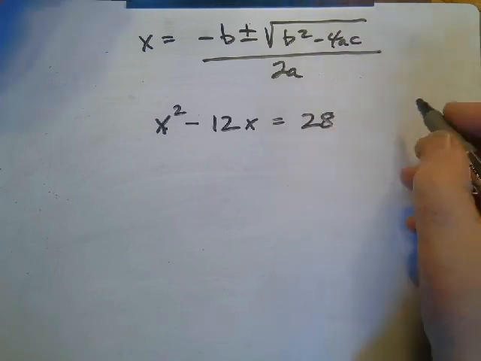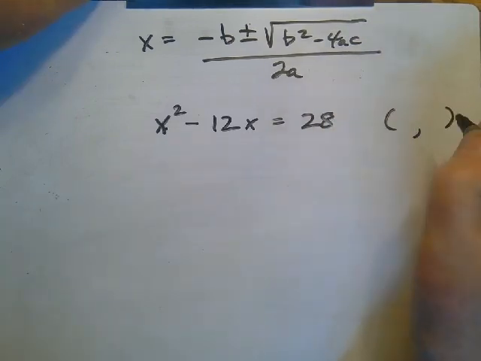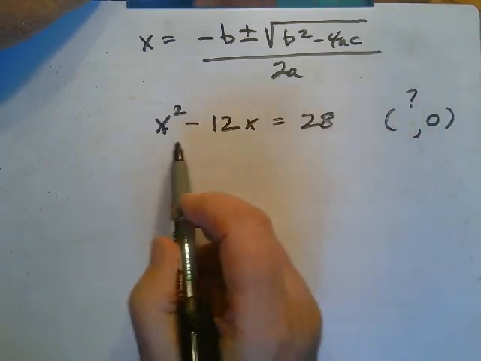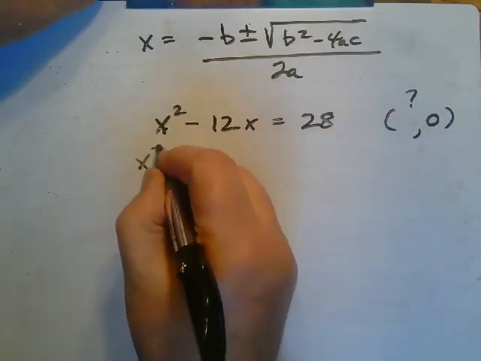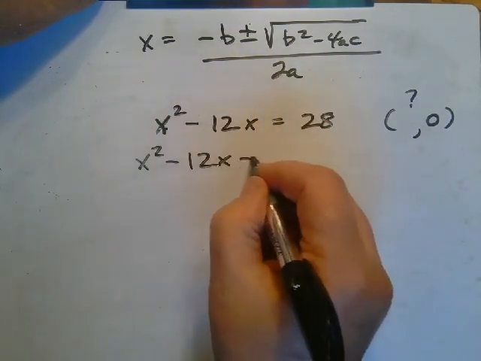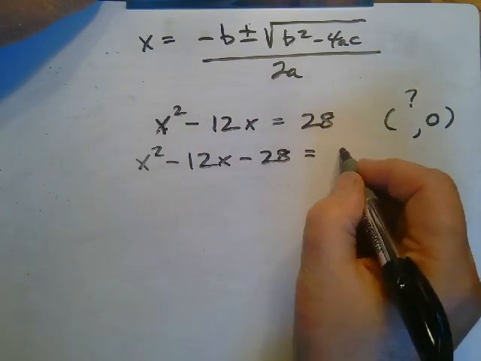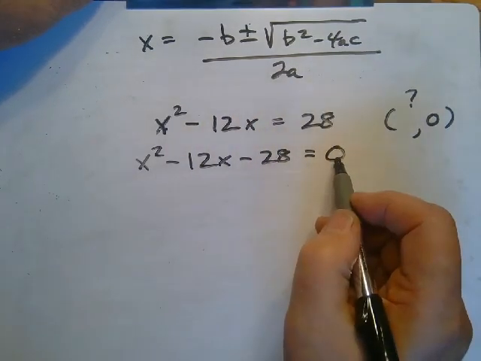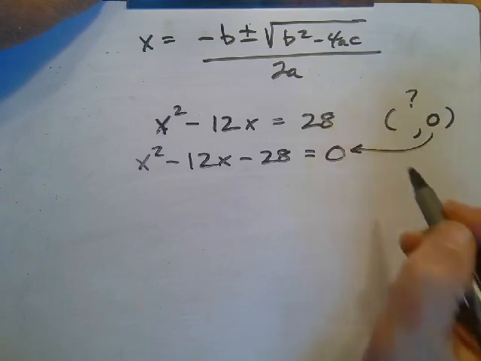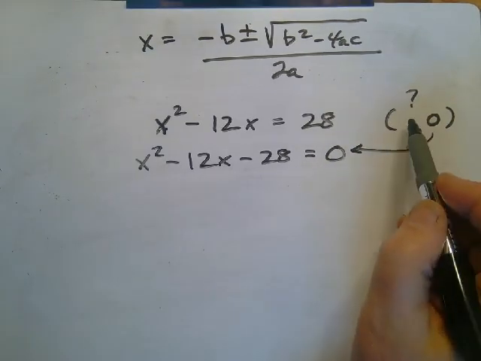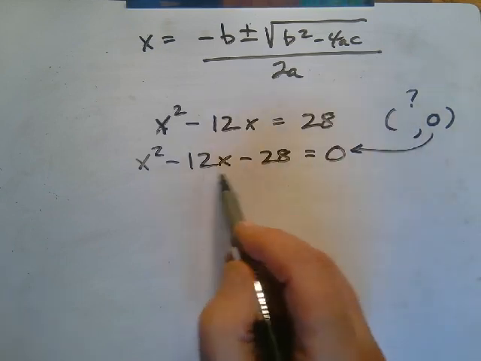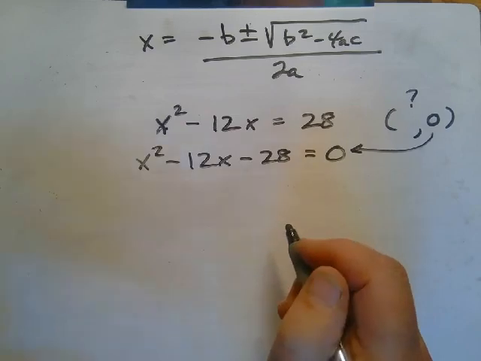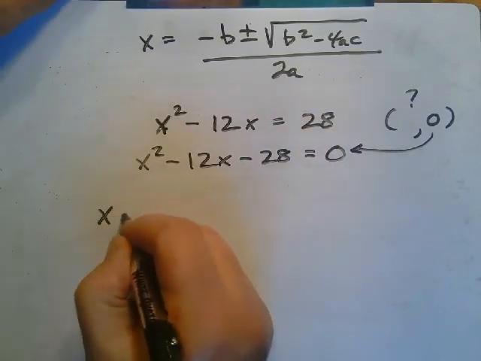So to use the quadratic formula, remember, we're trying to find out when y is 0, what is x? In order to do that, we're going to set this equal to 0, and I'm going to move that 28 over to the left and set it equal to 0. So when it's equal to 0, that means that the y value is now 0. And we're going to see if we can come up with the x value. Okay? I can see that this would factor, but we're going to use the formula anyway just for the practice here. Alright, here we go.